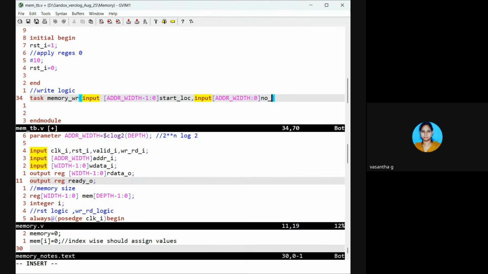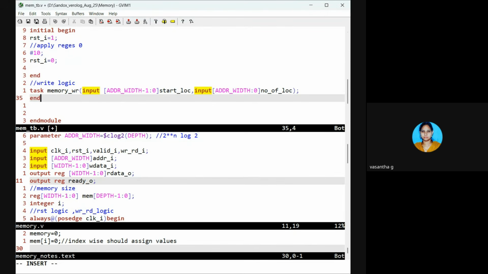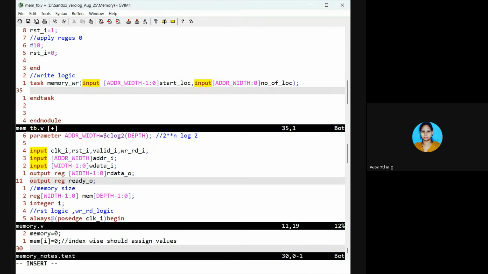This is the number of locations. How many locations do I want to write? So end task. In Verilog, task and function, we have to write begin and end. It is not required in SystemVerilog, but here we have to write begin and end.